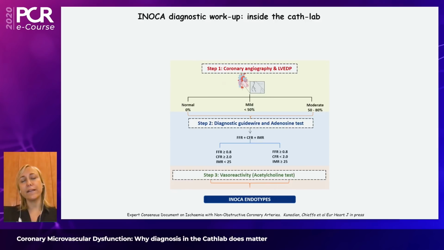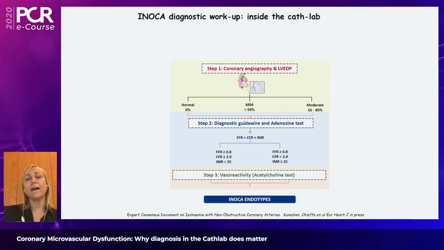And as we were saying in the prior presentation, what we are going to evaluate is diagnostic first, clearly the coronary angiogram. If there is no disease or if there is something intermediate, the first thing you do is FFR. There are some tools, such as Coroventis, that give you the possibility to do it all. So you can do FFR, CFR, IMR, and according to the different parameters, you can come up with a diagnosis. Or, in some Cathlabs and in some countries, you can add on top vasoreactivity testing with acetylcholine.